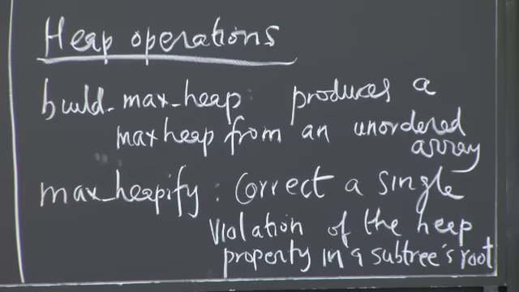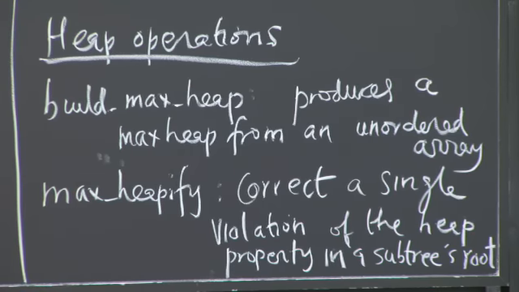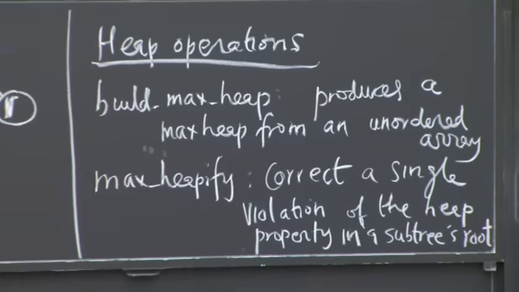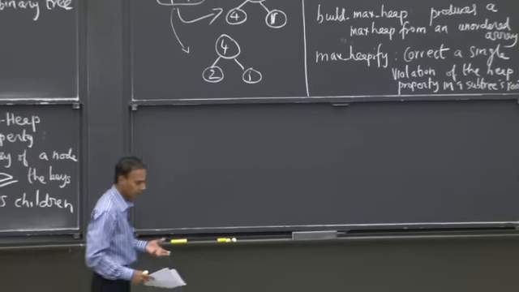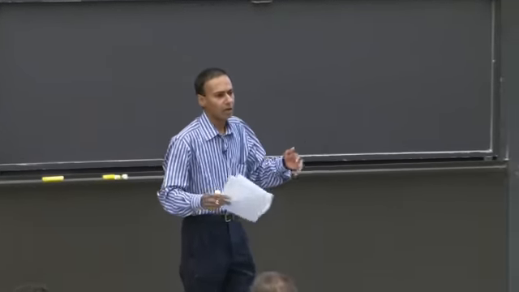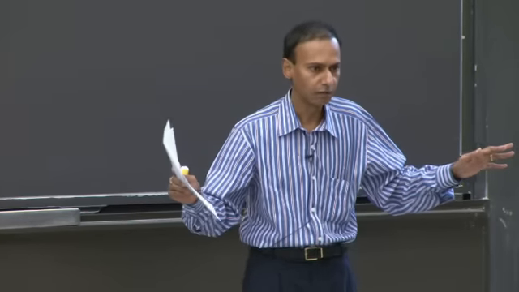So Max-heapify is the fundamental operation that we have to understand here, and we're going to use it over and over. What it does is take something that is not a heap, not a max heap. When I say not a heap from now on, pretend that I'm saying not a max heap. We're only going to be talking about max heaps for the rest of this lecture, okay?